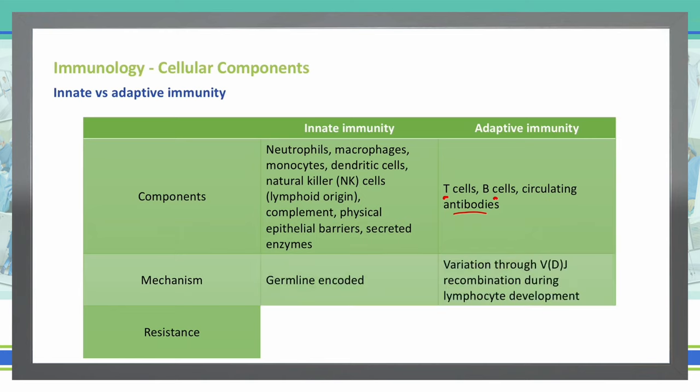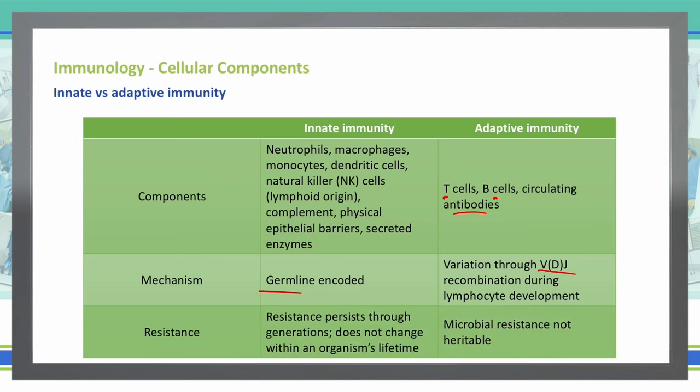So how do we get these in the body? Well, the innate immunity, like I said, is there all the time. It's encoded by the germline. Okay, so your neutrophils are encoded in your DNA, whereas the adaptive immunity is going to have many variations, right? It goes through variations via that VDJ recombination. If you remember, VDJ is the variable, joining, and diversity gene segments, right? So what we're going to see here, we'll have recombination in humans that is going through the primary lymphoid organs, so bone marrow for all the B cells, thymus for the T cells, and it's a random order where it rearranges and causes different gene segments to occur.